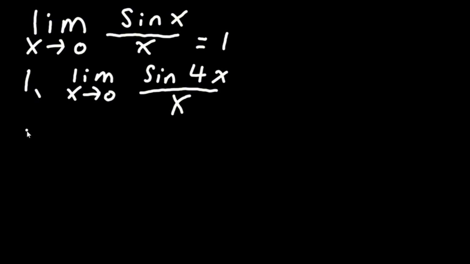And then that would just become sine 4x over 4x. Okay, now you have it, but there's a problem. Since we times a 1 over 4 here, we must times a 4 to the limit so that the limit holds true. And then at the end, we'll end up with this.